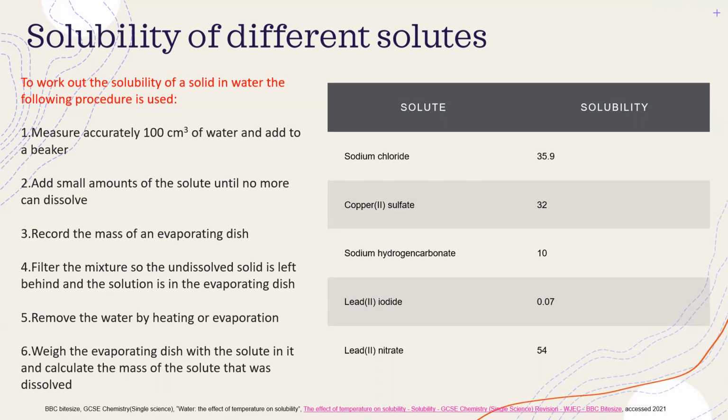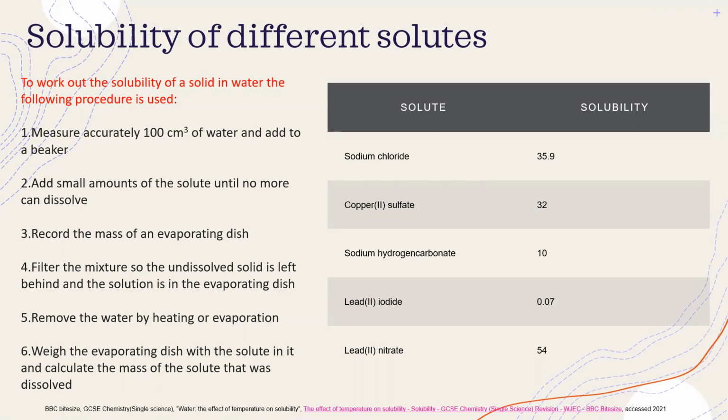So if we go through the method, it's quite simple. If COVID wasn't a thing, I'd be showing you the experiment. It's not a hard one. It's quite simple. It's pretty much just adding stuff to water and then dissolving it off and then measuring the mass. That's a simplified version of it. And then that's how we will work out the solubility by using a bunch of weird formula stuff.